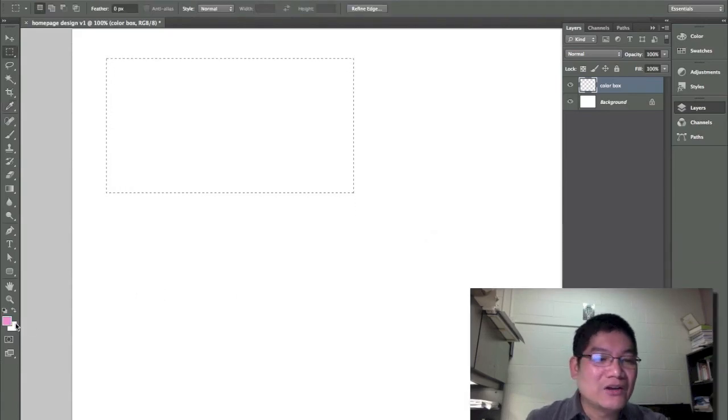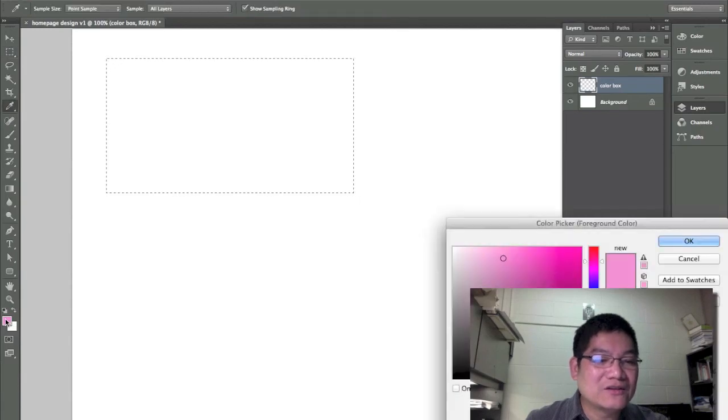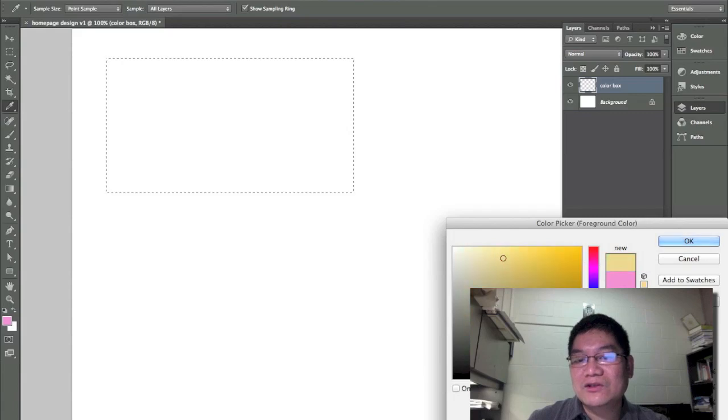Select that color, and you can always click on this color picker and change the color you want. First, go up and down, so you can pick the different color here on the right hand side over here, and as soon as you drag it down, all the numbers change according to the color that you select.